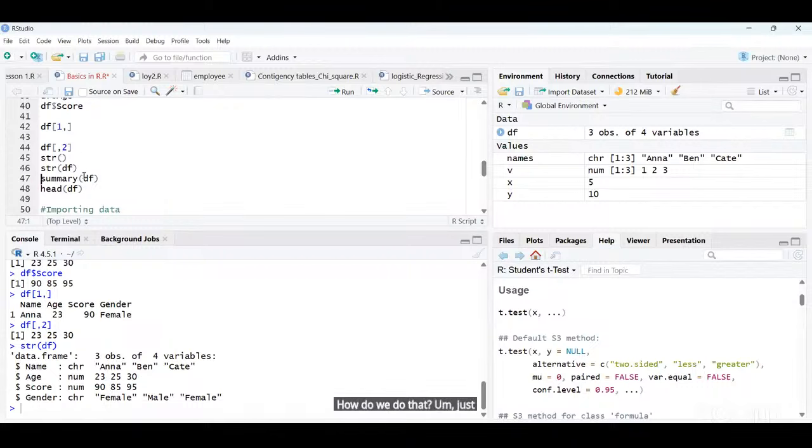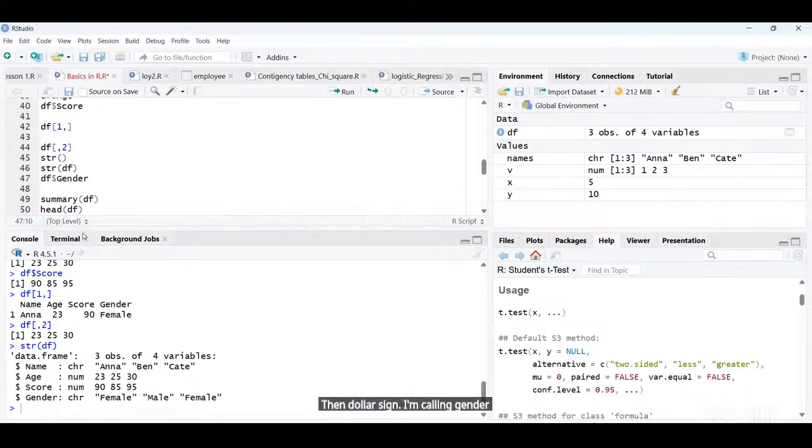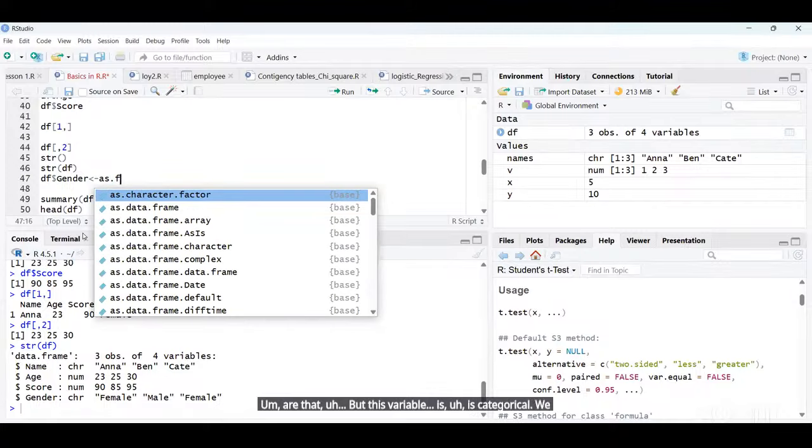Just briefly, the command is very simple. What we do, you say df, my data set, then $, I'm calling gender. I want to assign with the assignment arrow, or you can say equal to. The command we use to tell R that this variable is categorical is as.factor.